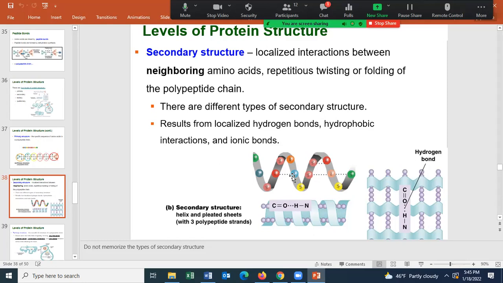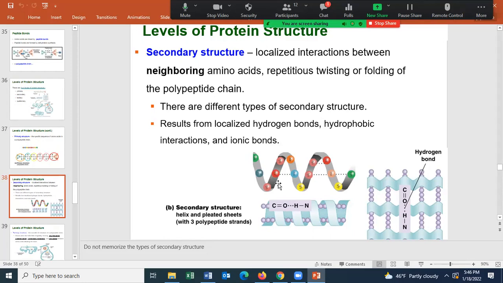But then you can have interactions between 2 amino acids. Let's do this one because there's no hydrogen bond shown. You can have this one nonpolar and that one nonpolar. These two will like to come together by van der Waals forces. We're not going to talk much about that, but nonpolar amino acids like being around other nonpolar amino acids. And so they will be attracted to each other.